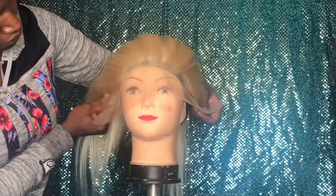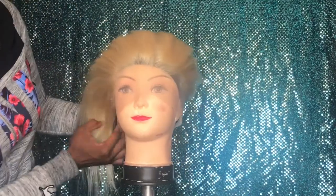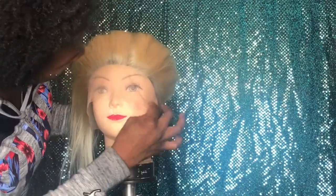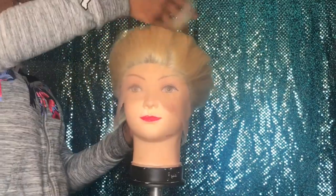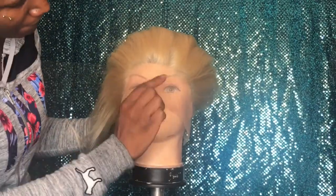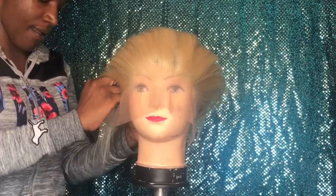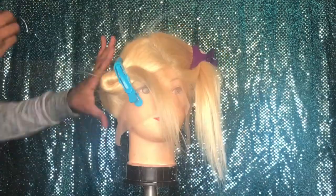So here I'm just placing my frontal on the cap. And when I place my frontal, I normally like to go about an inch to an inch and a half over the front of the cap. That way my wig just fits properly onto my head. And I just have enough frontal space with my edges and my hairline and everything.